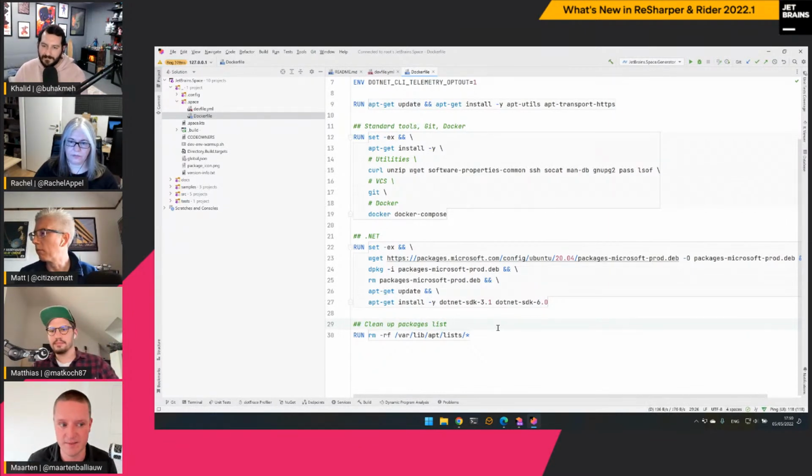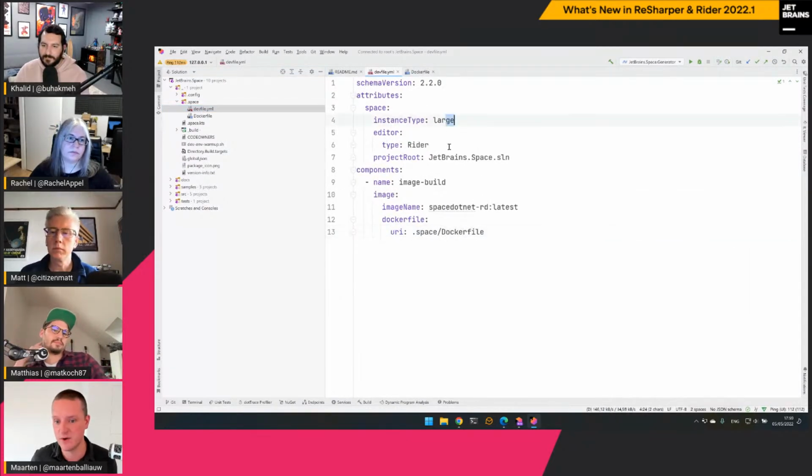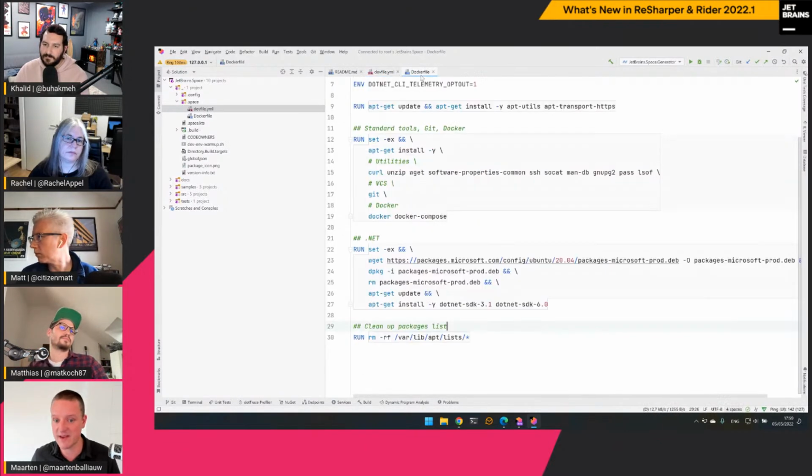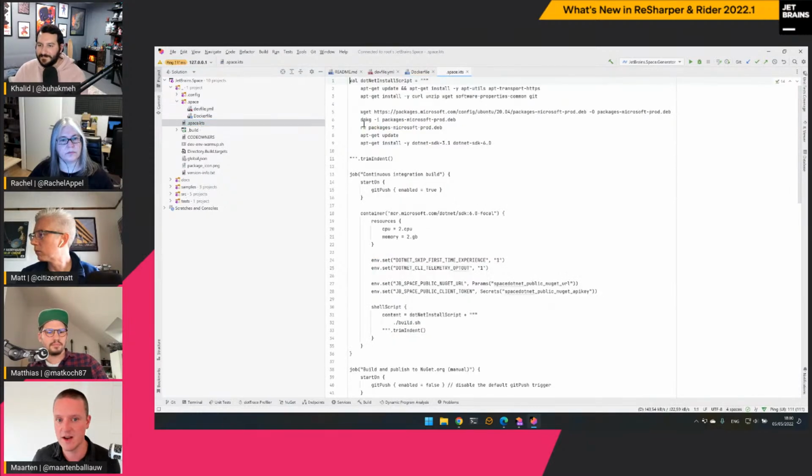So that's really nice. Maybe one last thing here is that next to customizing this dev file with the templates of what VM size you want to work with and what the project root should be, and next to customizing the operating system, there's also one additional thing that you can do, and it is warming up the environments. So essentially what you can do is in your projects, create a .space.kts file, and this is Kotlin based, but there's plenty of examples that you can find.